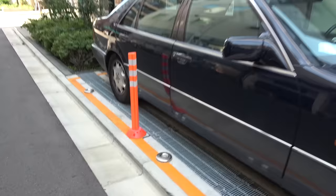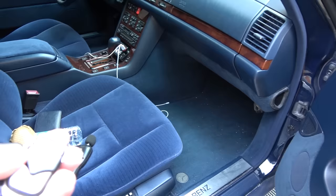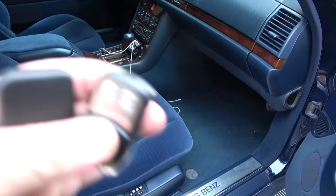We are also having a small issue here. Let's open it up and take a look at the interior, because it is absolutely pristine. But when the car was delivered earlier, we had some issues with the valve controls. If you press this left button, it'll open up the valves, and if you press the right button, it'll close the valves. We had a little scare because the valves weren't opening properly.